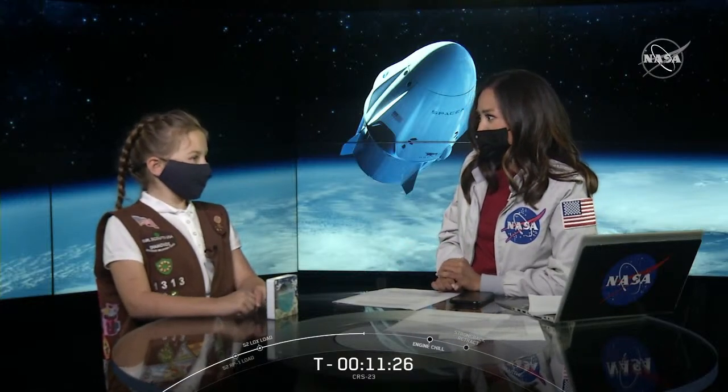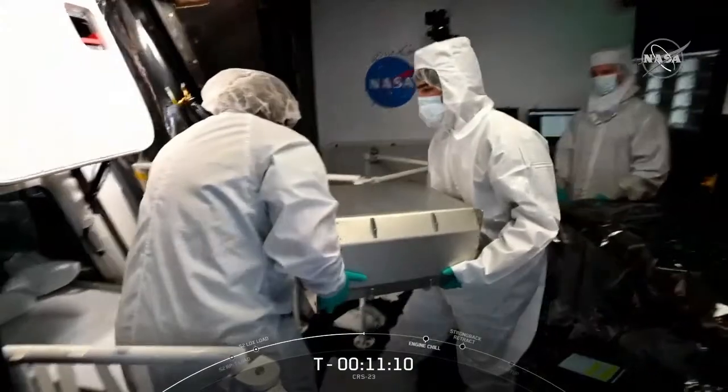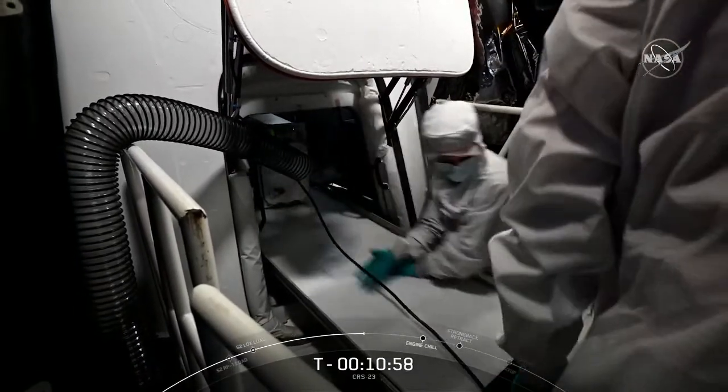Tell me about how this opportunity even came about — it's through your Girl Scout troop, right? My mom told me about the project, and I just wanted to do it so bad. My mom printed out the papers and I started doing the instructions. I know you love ants — you have an ant farm at home, so this was a perfect opportunity for you. Anna Claire's experiment was loaded onto Dragon only 21 hours ago. Here's video of what we call that late load — each person is carefully handling a time-sensitive experiment that needed to be packed into Dragon as close to launch as possible.